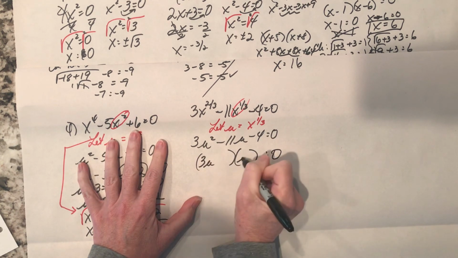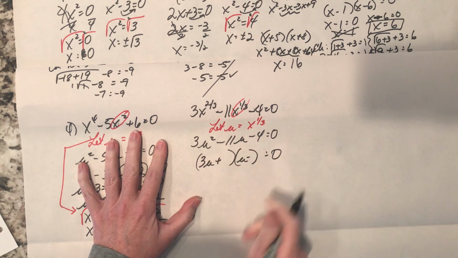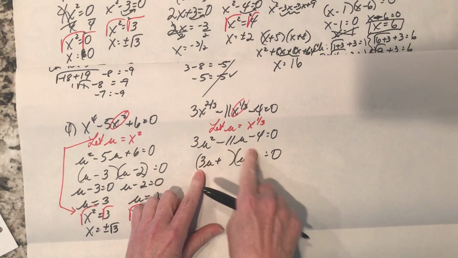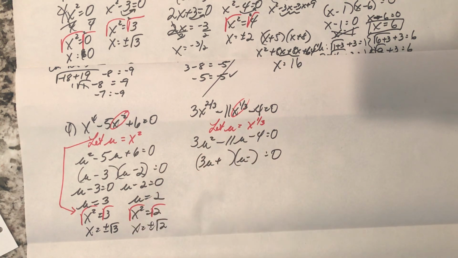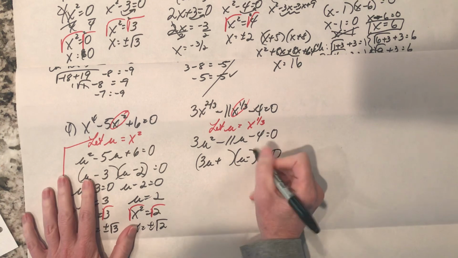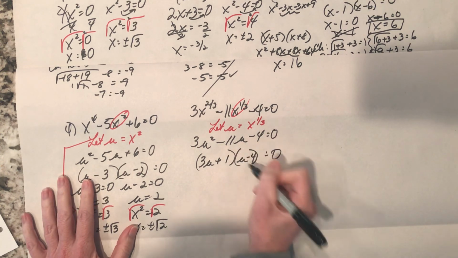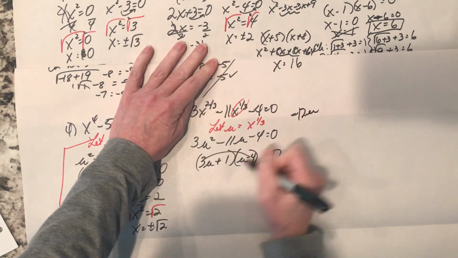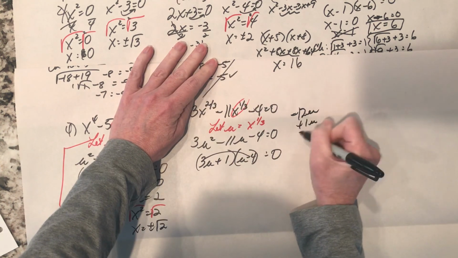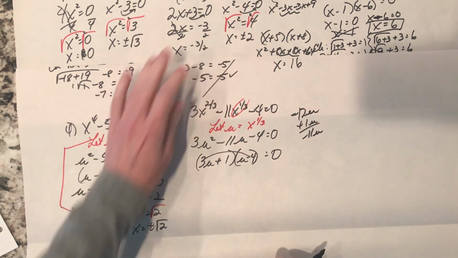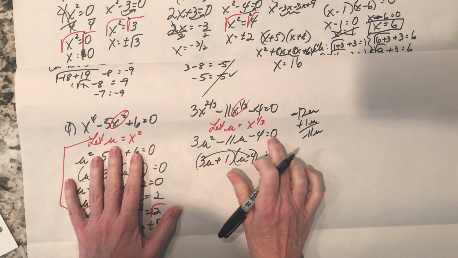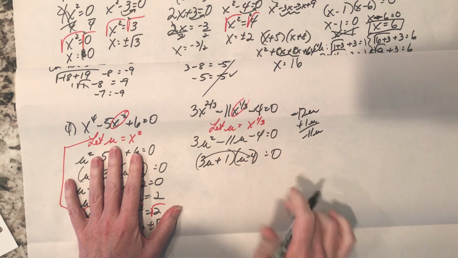3 mu and mu, signs need to be different. I need to find 2 numbers that multiply to give me 4, and when I put them in here and do the outside inside, I can get an 11. 4 times 1, and if I put the 4 there and the 1 there, I'll get an outside -12 mu and an inside +1 mu, giving me exactly what I'm looking for. So this is the correct factoring. We got it into normal quadratic form.